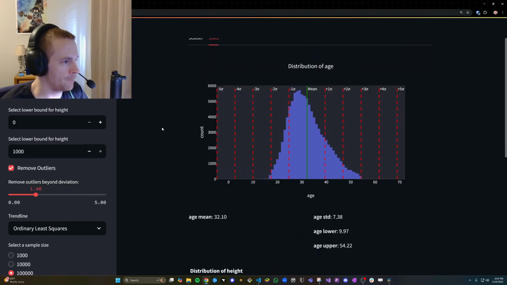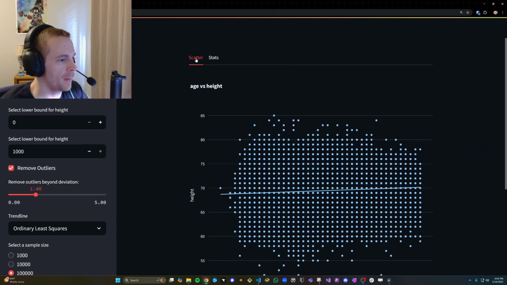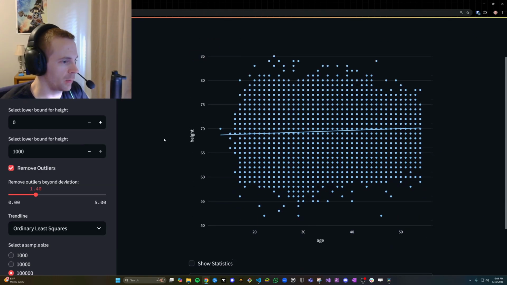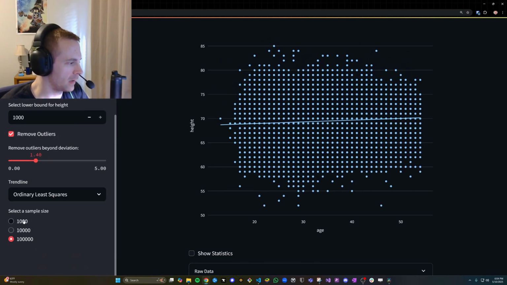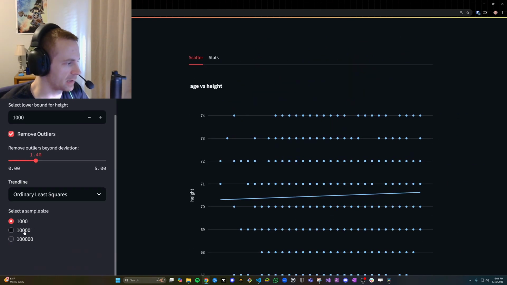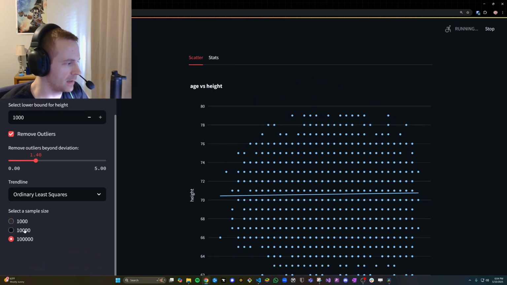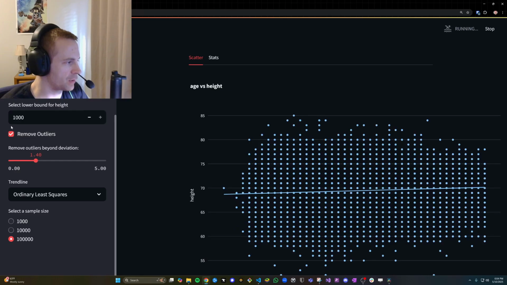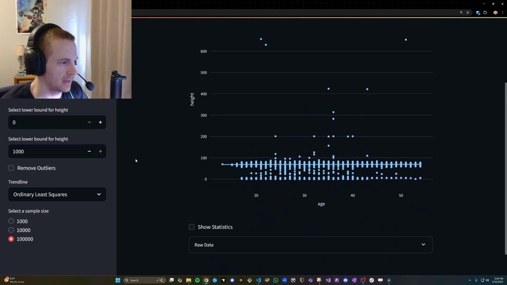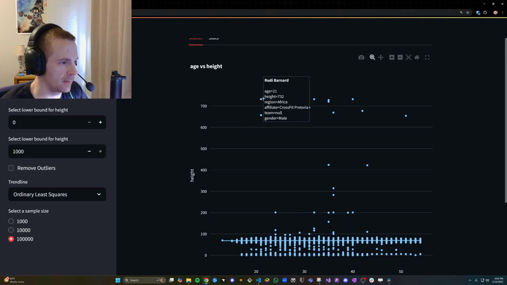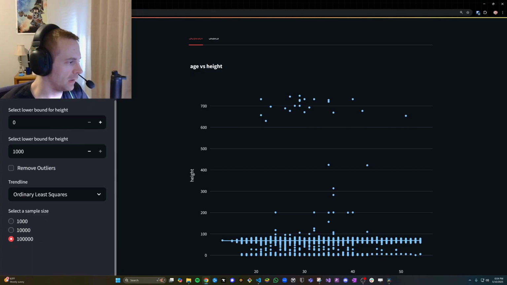And then, so if we go back to the scatter plot, which is what we're interested in, we can also see that the sample size corresponds to this. And we're also removing deviations in here too. So if we unselect the deviation, then we see those outliers of the people who are 750 inches tall.